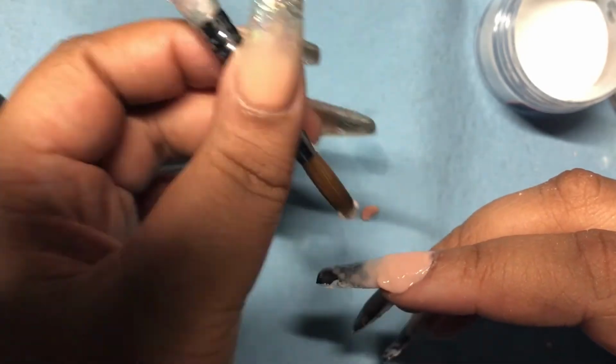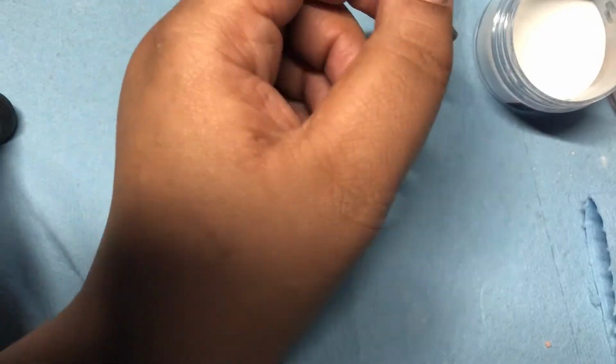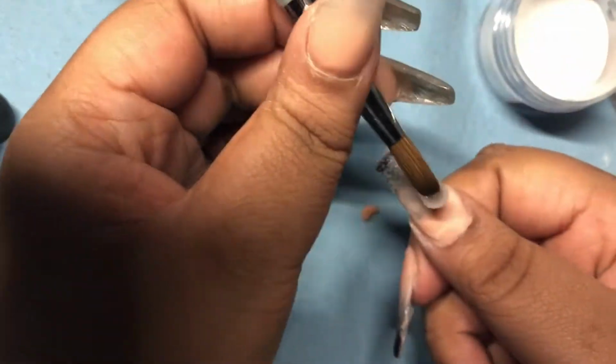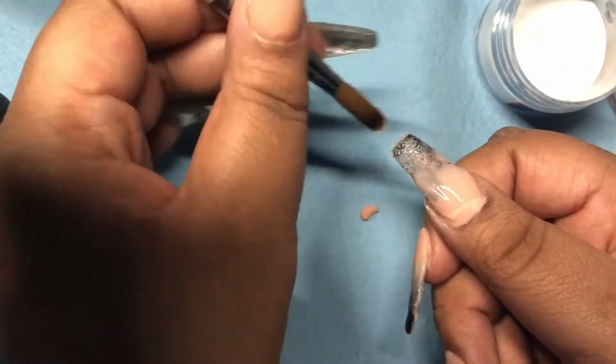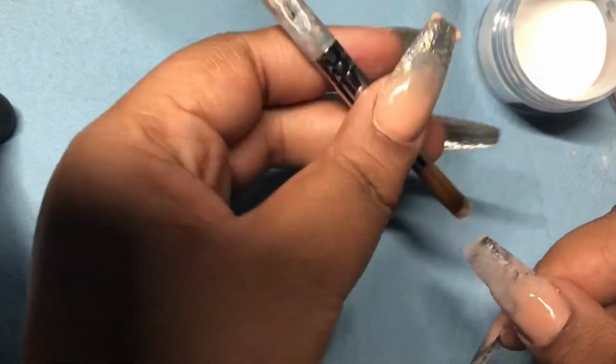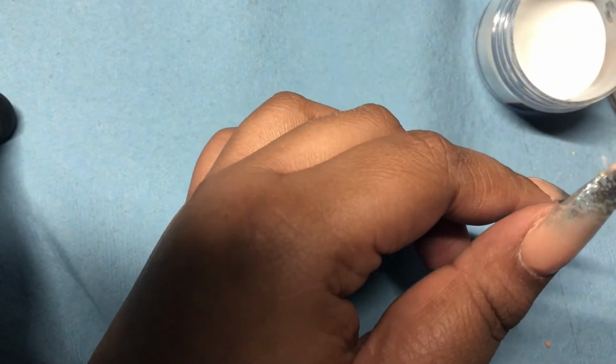And after this nude is applied, you want to make sure you fill in everything you need to, because after you encapsulate, for me it's done. Then I'm just doing my finished filing, because it's so much harder to file. You see how I filed it right there? It takes longer to file through the clear acrylic than filing on this layer, right? The reason you encapsulate is because you don't want to ruin your hard work. But if there's a spot you need to get before you encapsulate, file it off, dust your nail off, cleanse it with some alcohol, that's it, and then encapsulate, because once it's encapsulated, it's a lot harder to get to it.